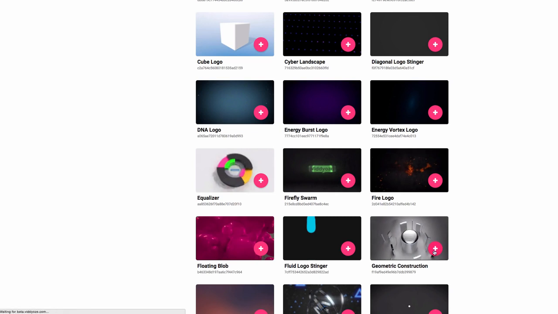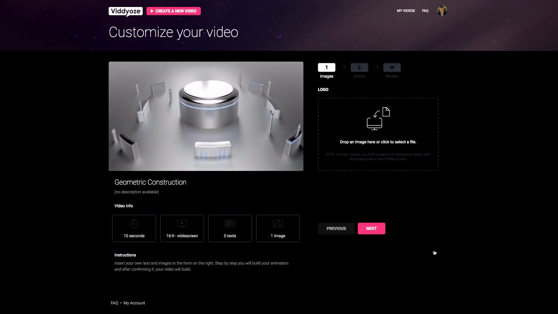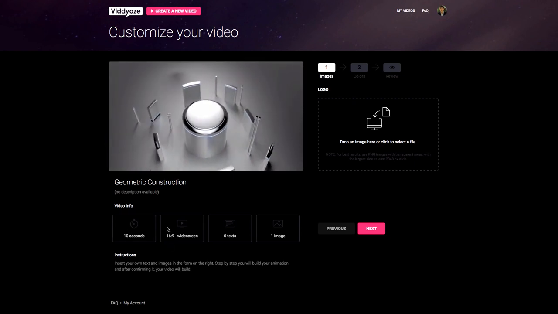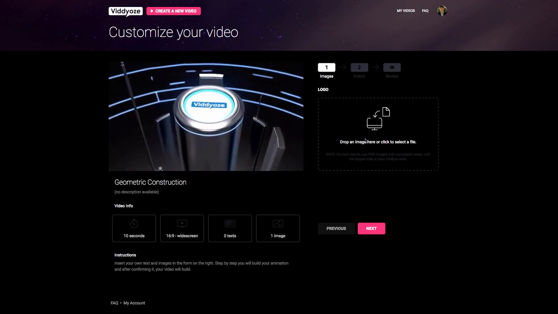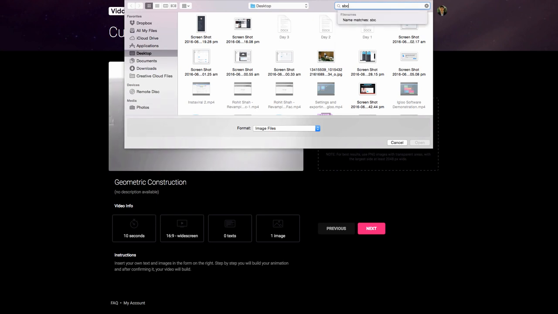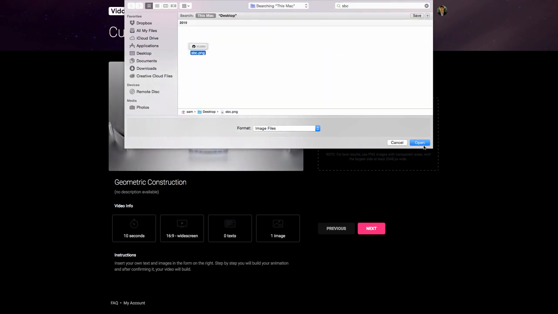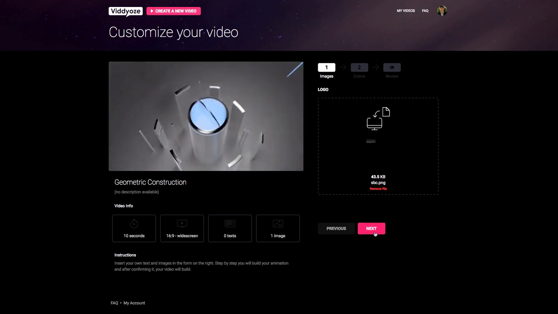We click the plus if we want to start creating our video, and it takes us to this 3-step process here. Now, it really is a very simple process to create our video and render it. It has the information here of what's inside of this video. It has the instructions, and it also has a way that we can add an image. Let me add a logo of mine today. We'll add in my Sam Becker Consulting logo. This is for my consulting business.